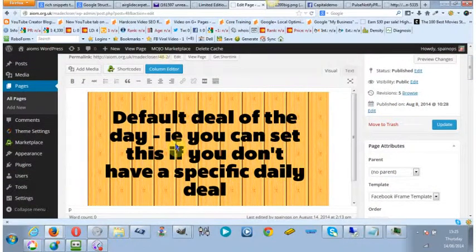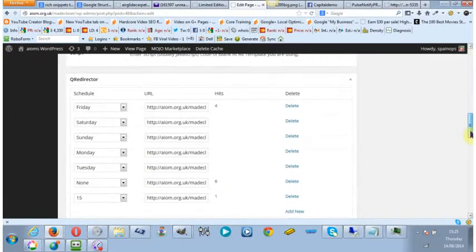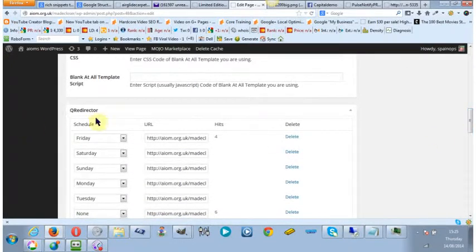As I'll explain in a moment, you can be very flexible with what deals you offer, but if you don't specify a particular day, week or month or day of the week, then it will default to whatever your default deal is, which is handy to have. But down here under this QR redirect, this is where you put your schedule.